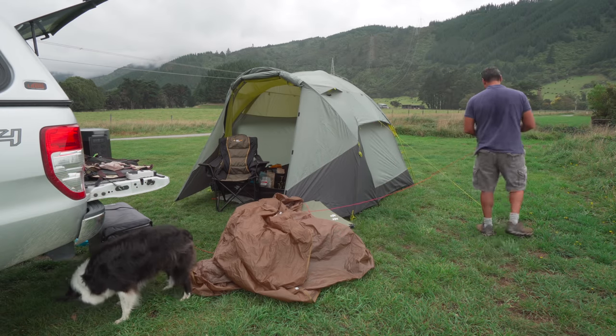Four, three, two, one, and it's done. Okay, so we'll shut that off. It's gone cold. All right, so there's lots of steam coming out the back. I think we're good to go. Kumara chips and mince pies. So let's see what we're talking about here.